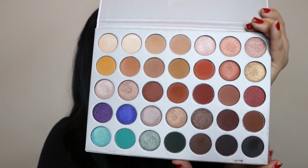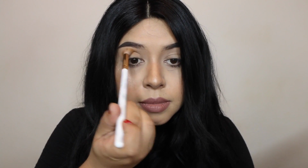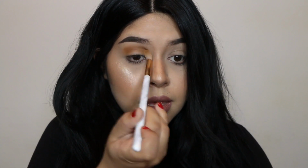So we're going to be using the Jaclyn Hill palette again in this tutorial because I'm completely obsessed with this palette, so I'm just going to use it. First, we're going to take this color right here, and this is going to be our transition color. It's like a camel brown color. Right here, you gotta move out of the way. So we're just buffing this color out in the crease.